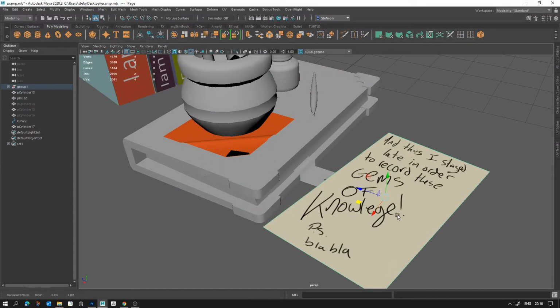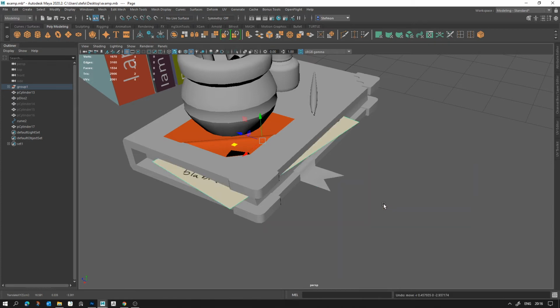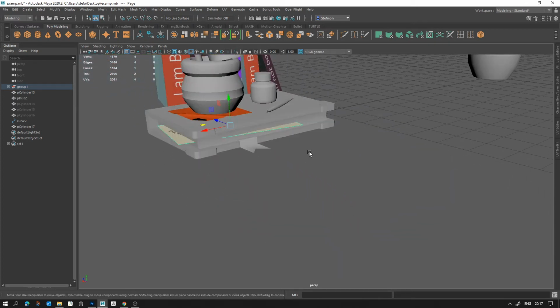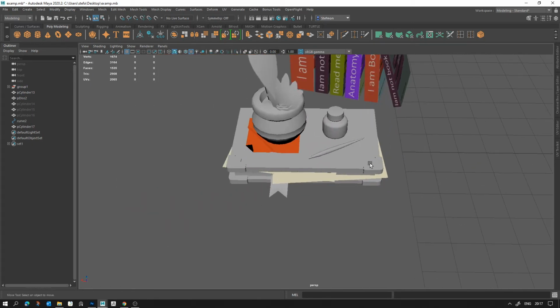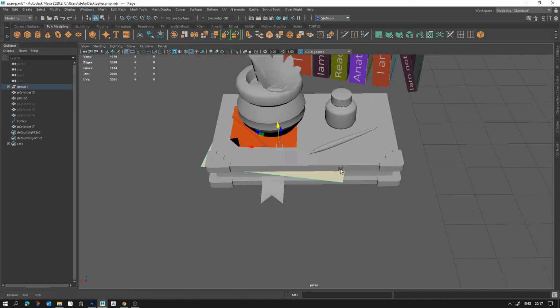Again, you don't need to worry about texturing right now, but I wanted to show you that it's something you can do later on. So if you want to put little pieces of paper and details in your books to make them look more interesting and more like filled with stuff like a diary or whatever, this is something you can do.